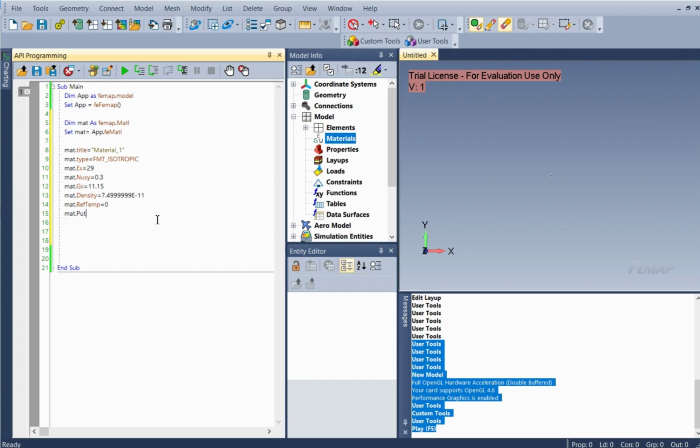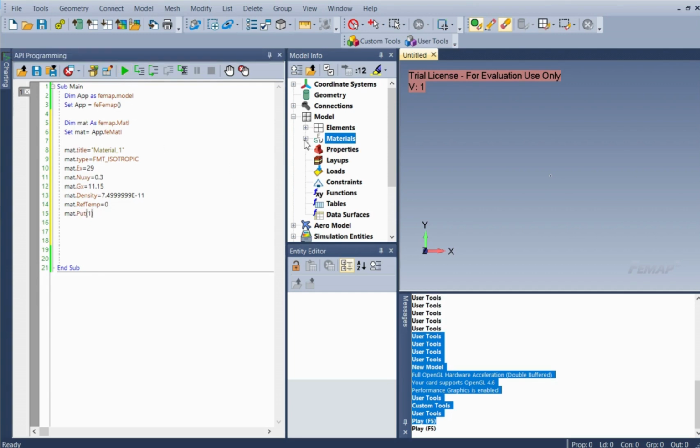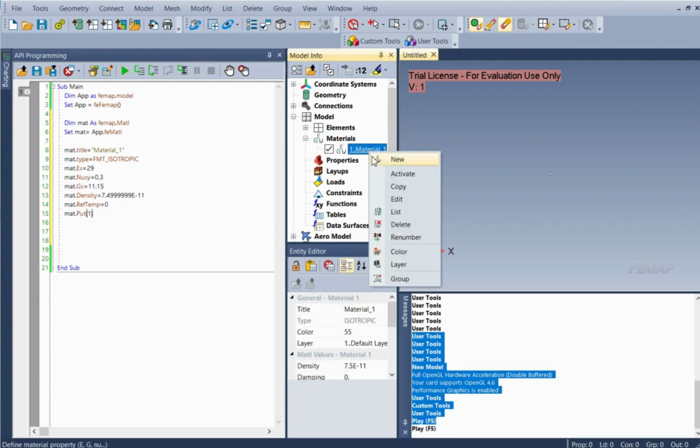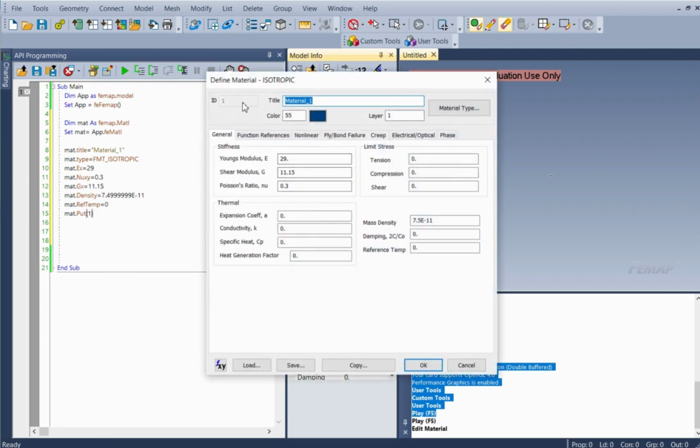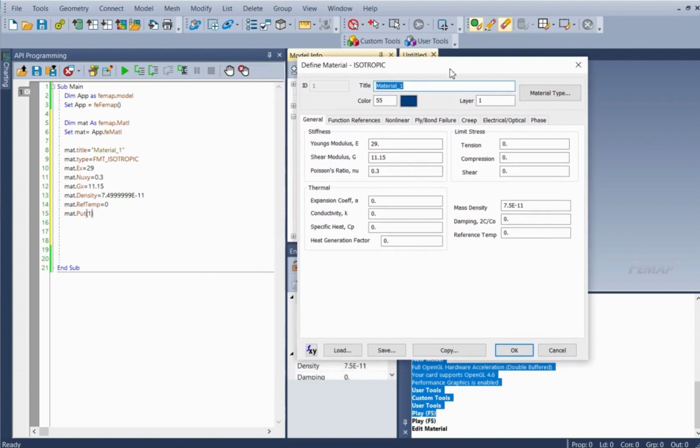So it's our first material. We're gonna assign the ID number 1. So here, and now we're gonna run it, and now you see that the material has been created with the ID number 1, and this one you can change with the right type and with all the values. So isotropic and all the values, and the other values, if you want to define them, is the same way. Just read the documentation, and to access them is always your variable dot, and you will see all the possibilities.